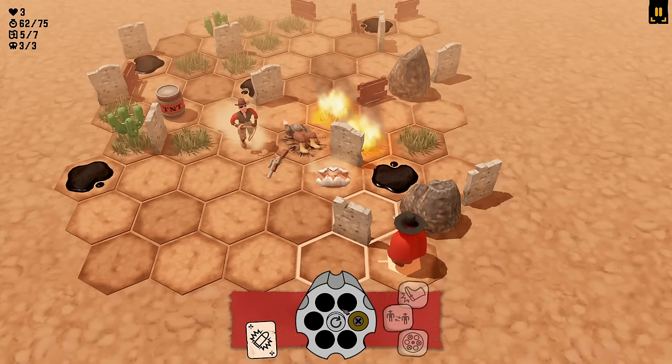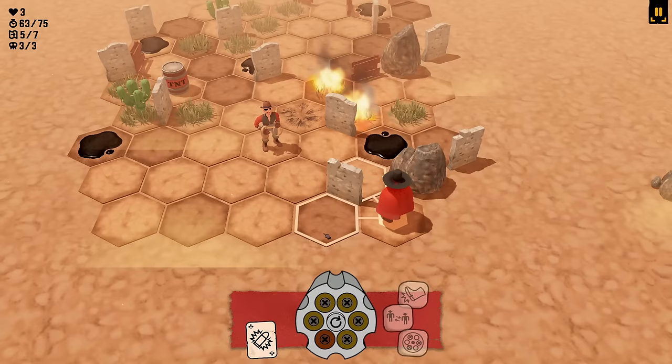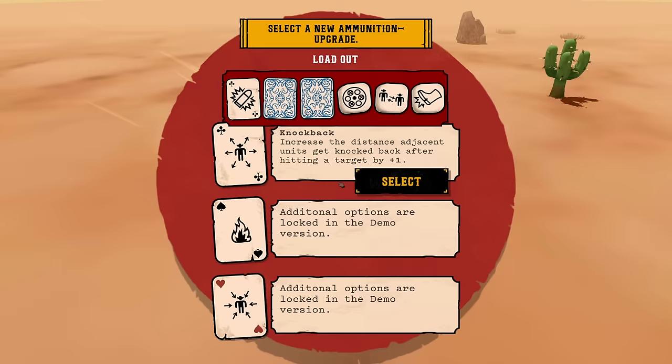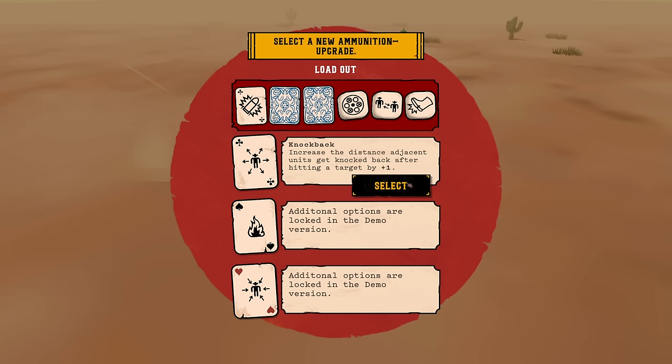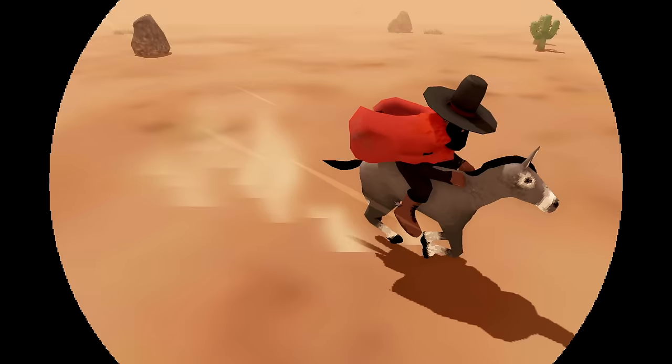62 turns. It ain't happening. We're getting demoed again. Guncho style. So we have to get the ammunition. So yeah, you can have a limit of three. Increase the distance adjacent units get knocked back after hitting a target by one. What? After hitting a target. Okay.